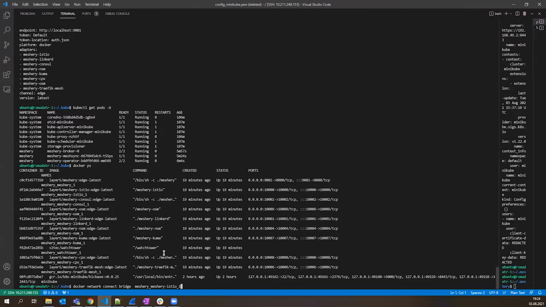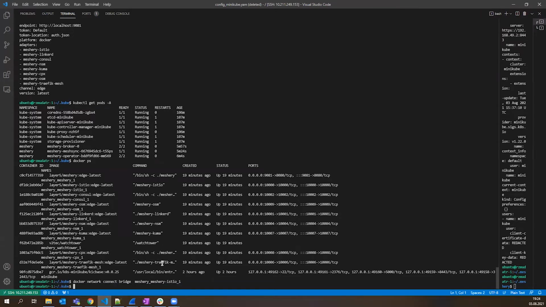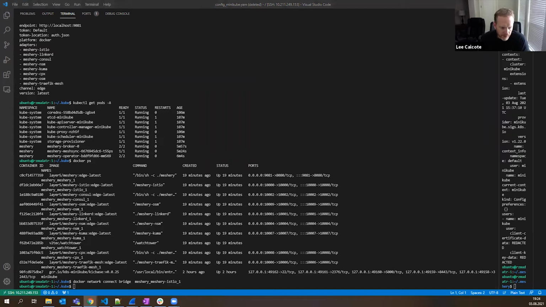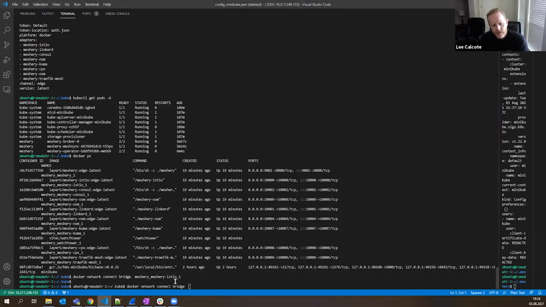So like that? Yeah. Now we'll do that other bidirectional connection. It was Docker network connect Minikube, I think. Docker network connect Minikube to that same.